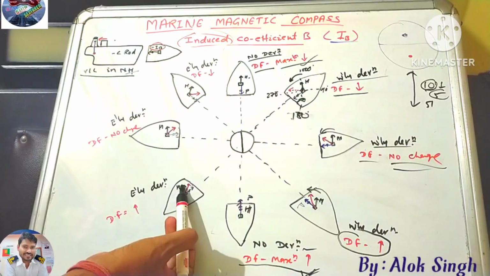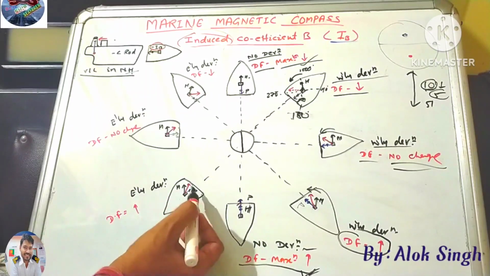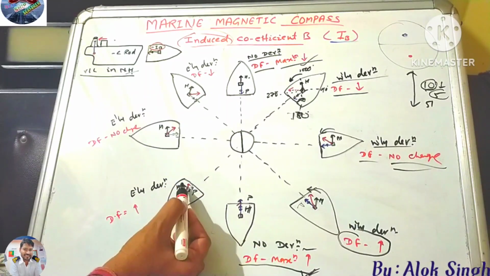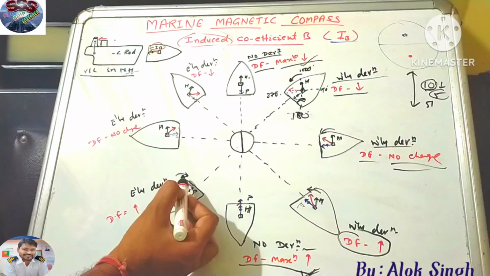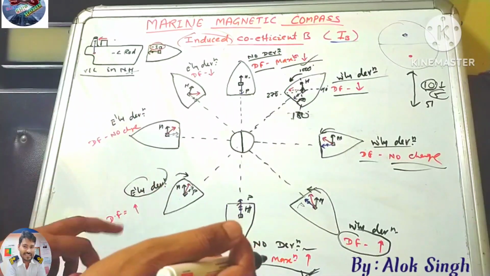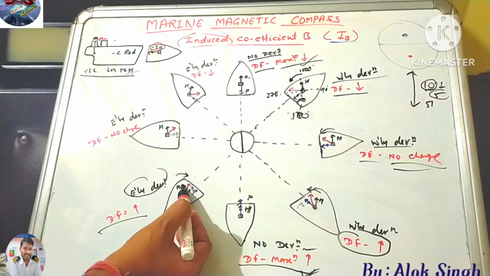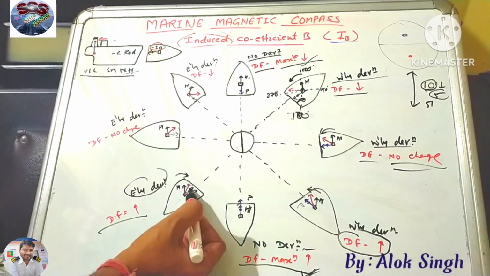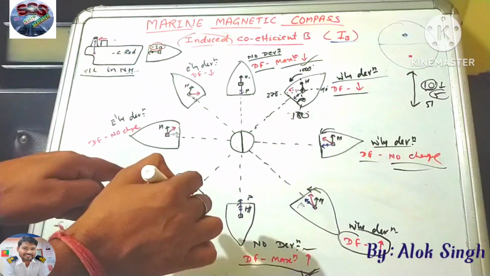This H is because of our horizontal force, and this blue one, this P, is because of our induced force. So initially our needle wanted to be here, but it is being pulled by this P and is coming towards it. That's why it is deviating towards the east. That's why I have marked easterly deviation here. And directive force is increasing. Why? Because it was in the northern direction because of H, and because of this P it is somewhere in the northeast direction. So a north component is involved there.